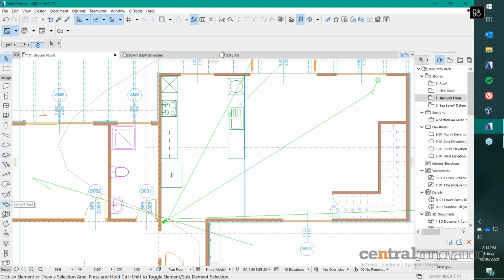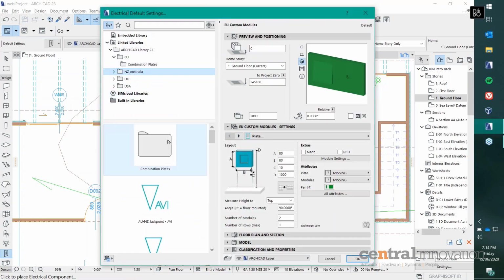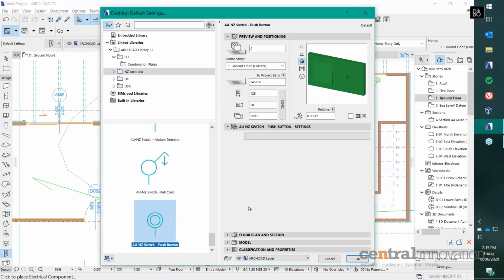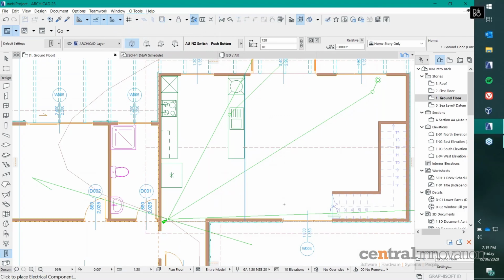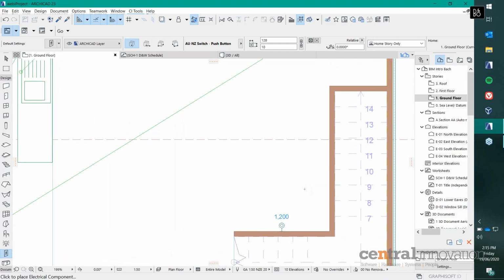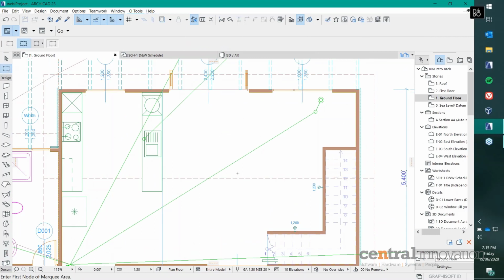So one of the main things about the electrical tool is that you can go in, select whatever thing you want to use. Let's go with this push button switch. And then to place it, simply hold down the space bar and click on the wall, and it places your symbol. Do the same again on a different wall. Because it is snapping to the wall, it automatically rotates itself so that it is in the right orientation, and then sticks it to that wall that we clicked on. So it makes it much easier to get those placed.